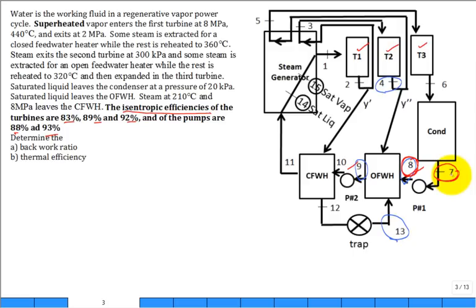Yes, you're going to use the work of the pump as v dP, so you'll be able to calculate that work of the pump. You know with confidence the enthalpy at 7, true? That's the enthalpy of saturated liquid coming out of that condenser. And now you're going to get the enthalpy at 8 as the enthalpy at 7 plus the work of the pump. And if there's isentropic efficiency, you divide by the isentropic efficiency. It makes a little bit larger work of the pump, true?